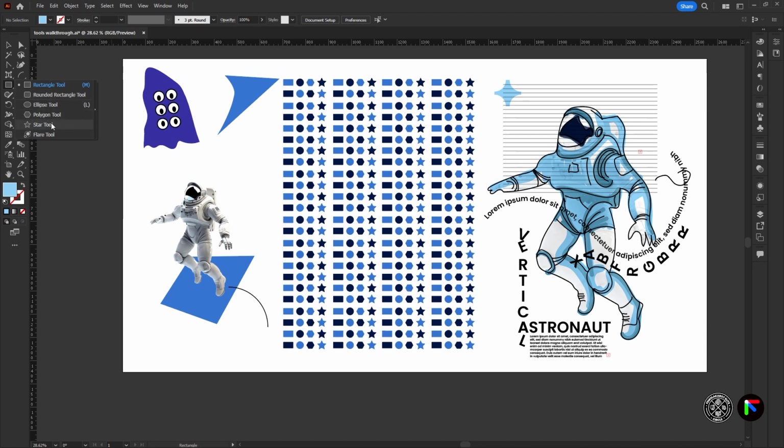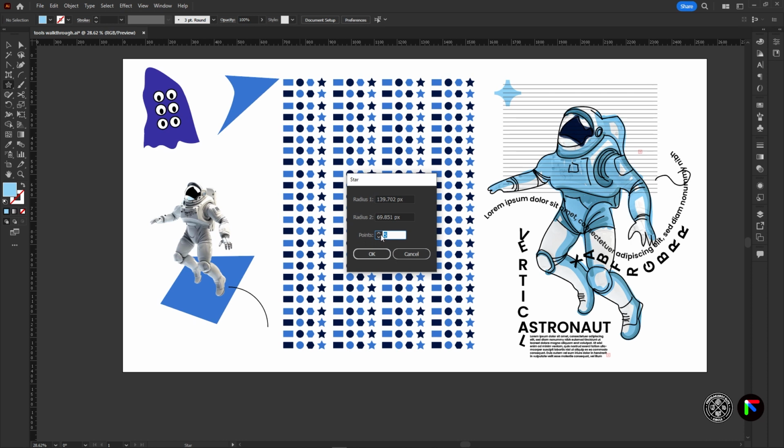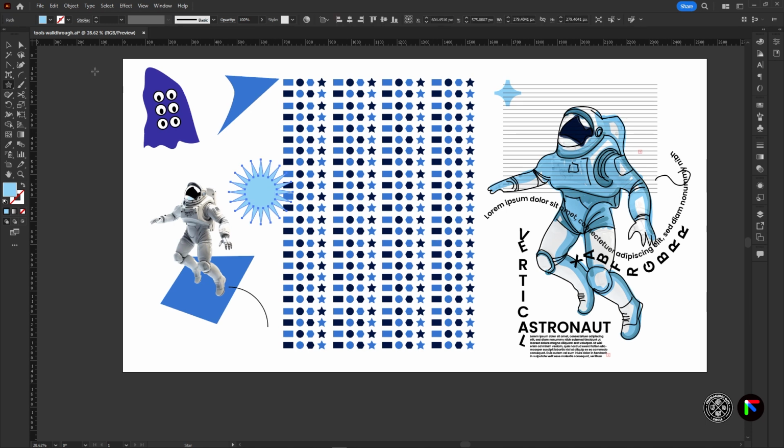So another quick tip is if you select your star tool, if you want to create a star that has more points, all you just need to do is to tap on the screen, and then you have the number of points. Probably I want this to be like 20. I can click OK, and then I have a 20-point star. And remember what I said, I can also click Control and drag to any extent to which I want the star to be rounded. So I can put it behind my astronaut right there.